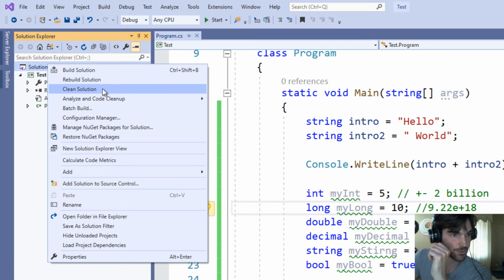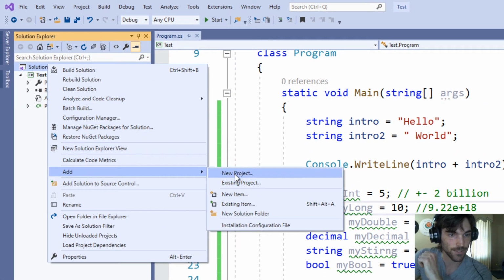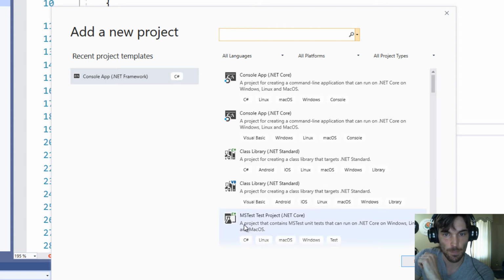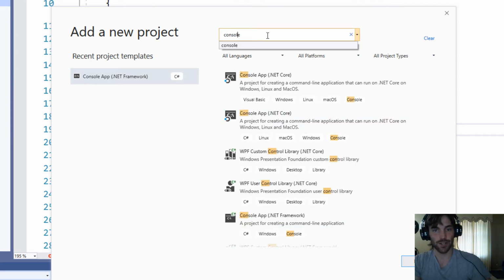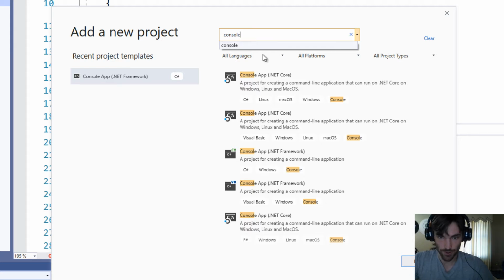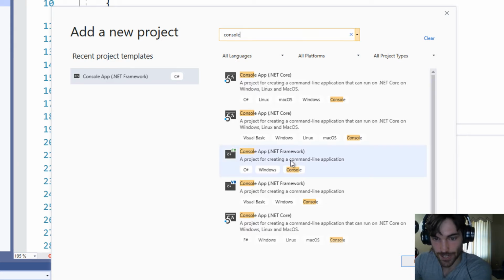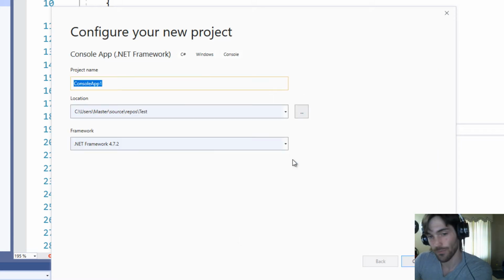So yep, let's add another project to the same solution. We're going to right-click Solution. We're going to go Add New Project, and then we're going to do the same console app, and we're going to make sure it is .NET Framework. Okay. Yeah, perfect. You can call it whatever you want.